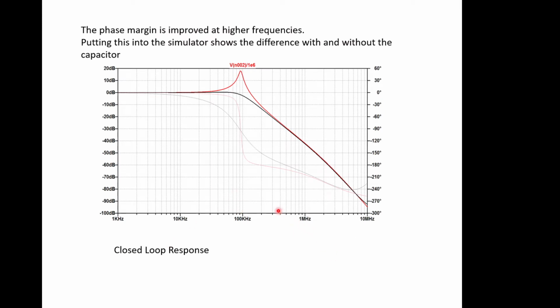Okay, so if we look at the closed loop response as the overall system response, you can see then that we're getting quite a nice flat response now before it rolls away, compared with the uncompensated case where, because the virtual earth was starting to fail at this frequency, the capacitance of the source could assert itself and start to introduce a second order response peak in there. So I've managed to get rid of that and smooth everything down quite nicely.